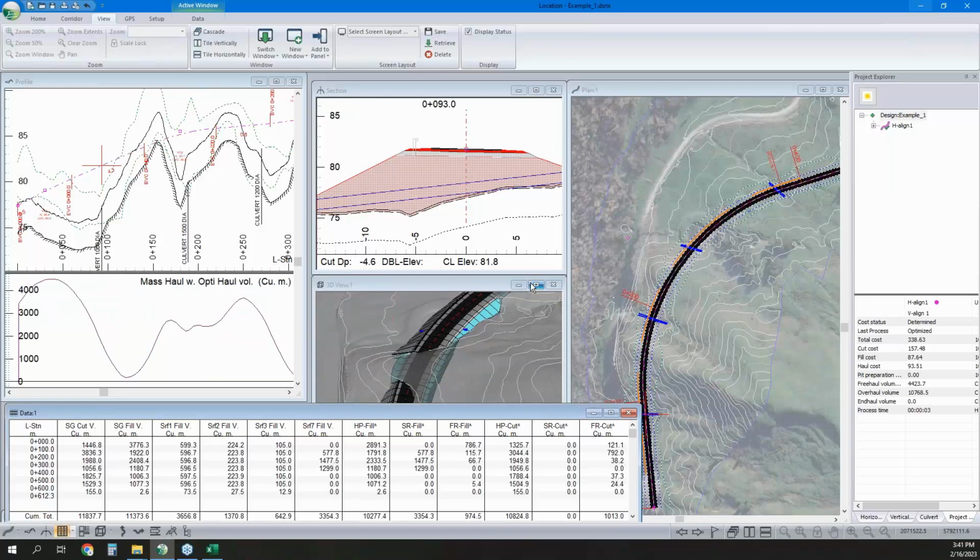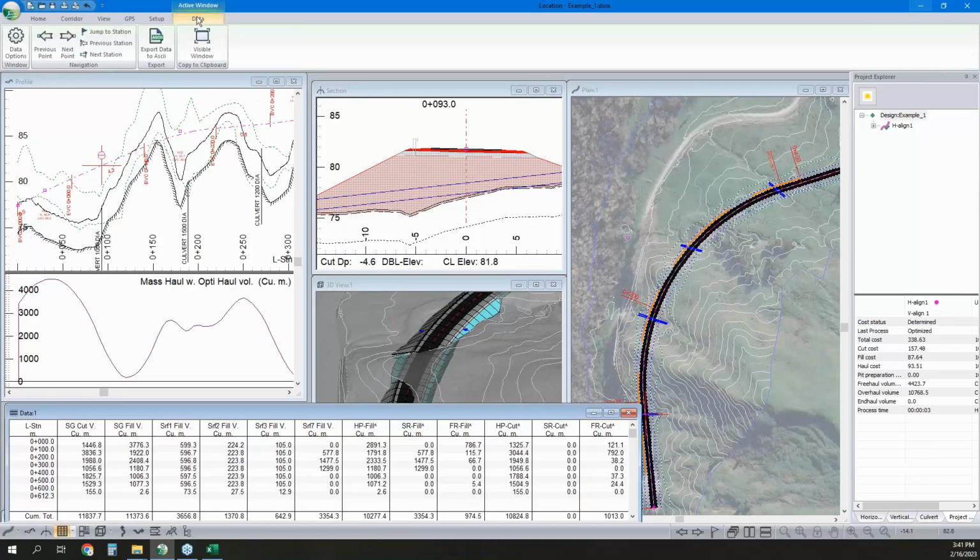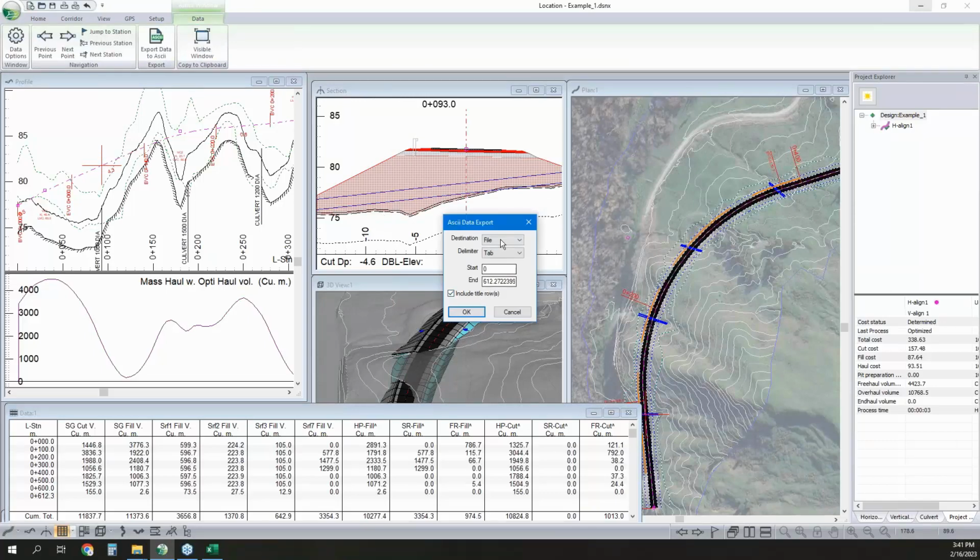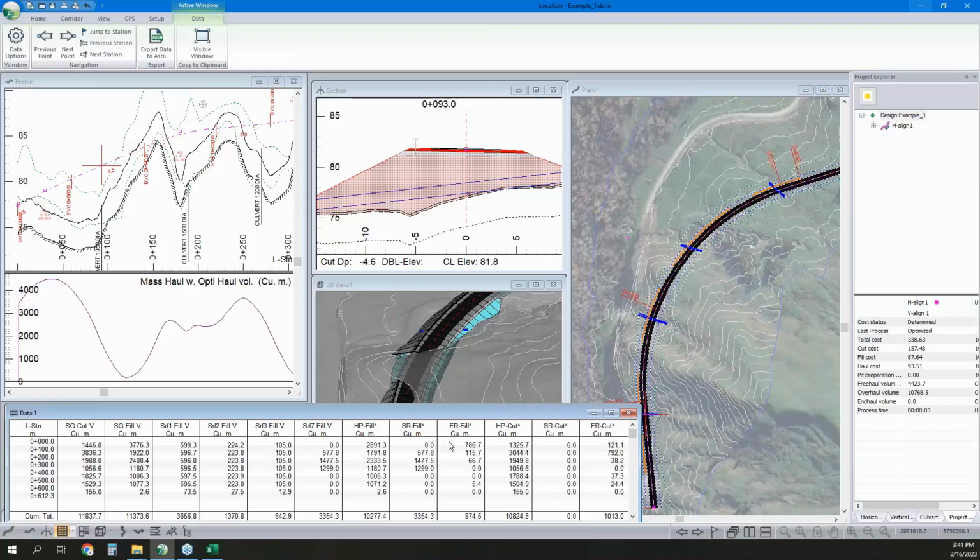Now, if we had something where we weren't just taking it over to Excel or another program where it's really easy to just copy and paste, well, we could export that out as an Ascii file. We could click the data ribbon with our data table active, and we could click export to Ascii, and away we go. So if we wanted to be comma separated, well, we could select our delimiter to be a comma. So that would be one way if we wanted to create tabular data for construction staking. We could set that up for ourselves. Now there's other automated settings that we can use here, and we will cover that shortly.